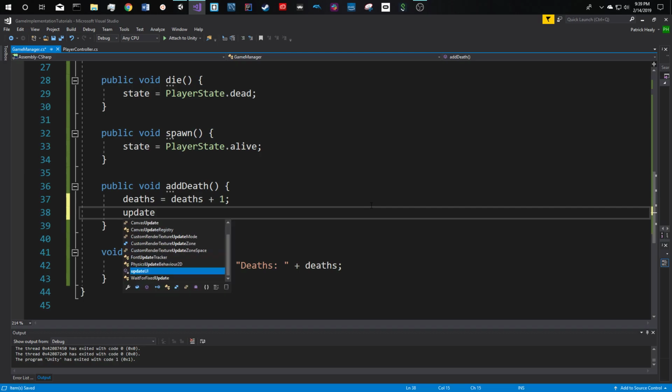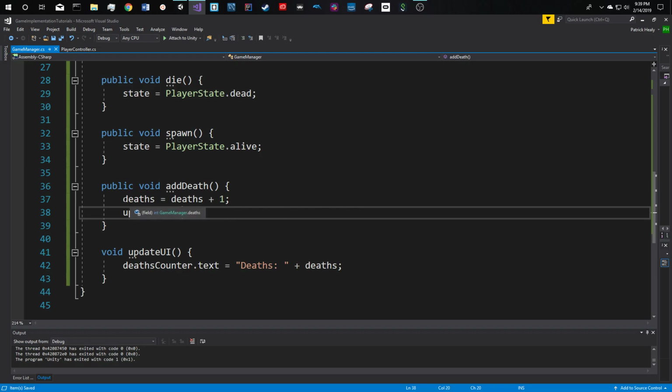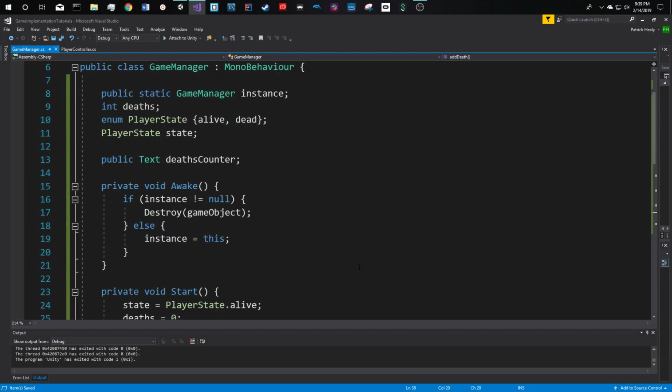So we're just going to call updateUI right in addDeath. Whenever the value of deaths changes, we're going to update the UI to show that.